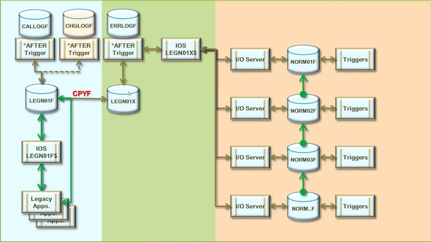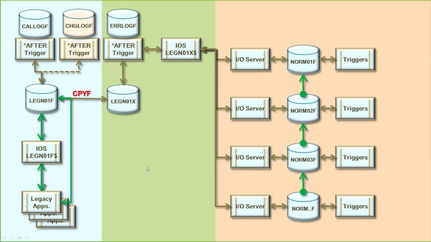It will then be passed to the after trigger, which will call the IO server, which will separate it out into its various different normalized components and insert these files after the triggers have had a look at it to see whether it's normal, and it will pass the error back to this trigger, and it will log the error if there was an error. Otherwise, it won't. So you can copy one record to begin with. You can then copy 100 records and see what happens.